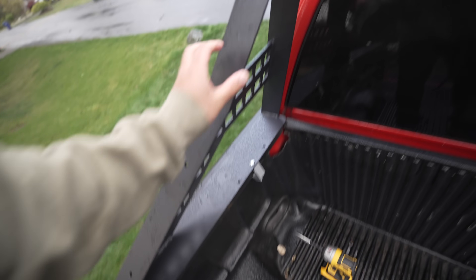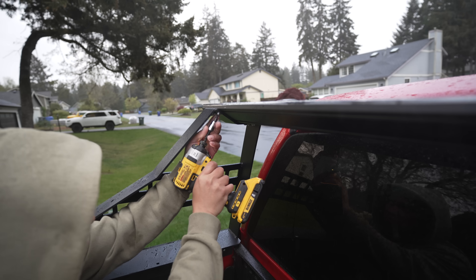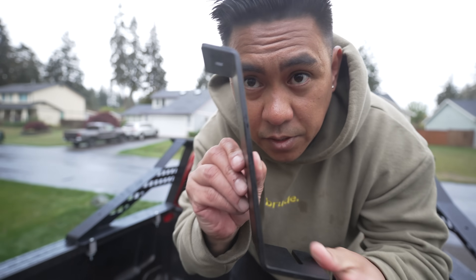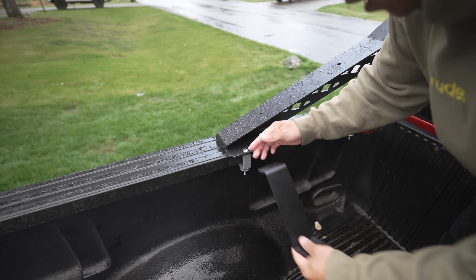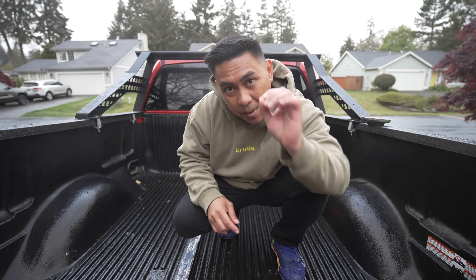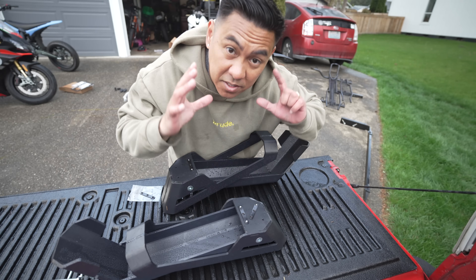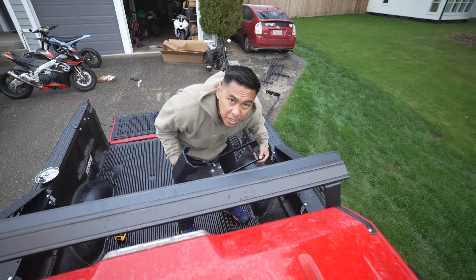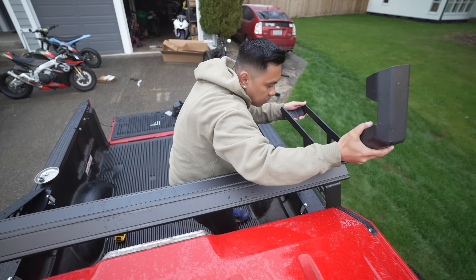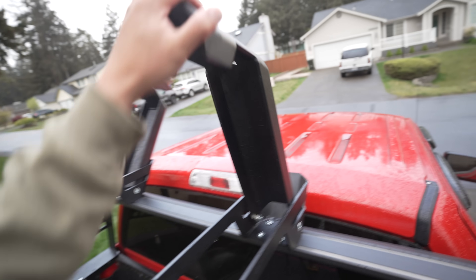We left everything kind of loose on this side — even the C-clamps are loose — it'll just help you slide it in. I think that's pretty even, I'm gonna go ahead and tighten everything down. This piece right here is called a drop bracket. You see a little square hole right there — you're supposed to line it up like so, and that's where the low rail is supposed to sit. I'm not gonna do that because I still want to load my regular motorcycles in here. For the moto mounts, it's the same exact thing — you use one of these T-nuts, hand tight, sideways, then slide them in and snug them down. Look how beautiful that is — you can just fold these down when we're not using them.